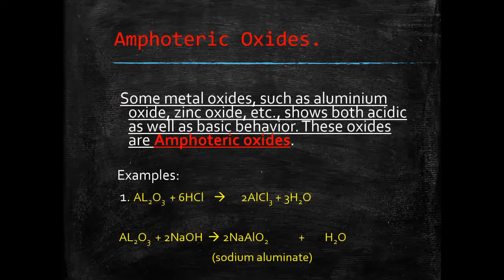The next topic is amphoteric oxides. As the name suggests, these are metallic oxides which show properties of acid as well as base. Aluminium oxide is an example of an amphoteric oxide. Given below are two reactions, where in the first reaction aluminium oxide is behaving like a base. Here it reacts with HCl to give us a salt, aluminium chloride, and water. In example 2, aluminium oxide reacts with sodium hydroxide, which is a base or alkali, to give us a salt, sodium aluminate, that is NaAlO2, and water.